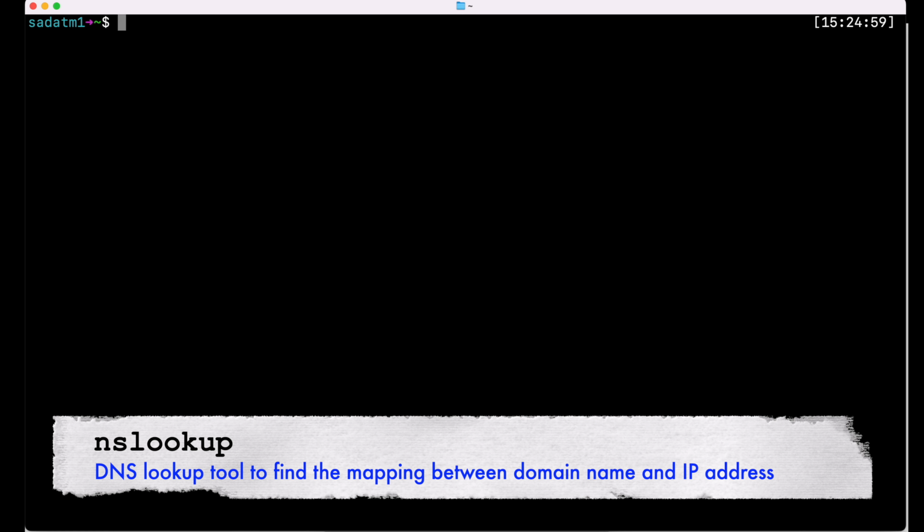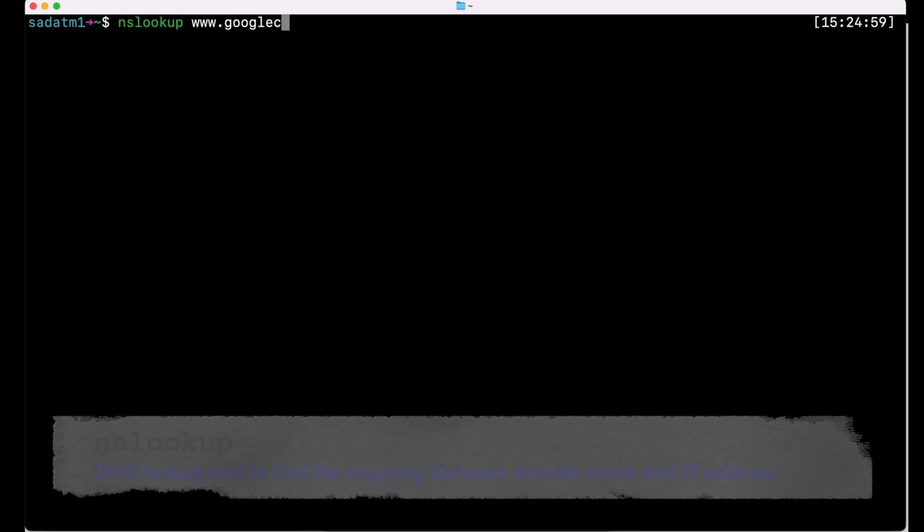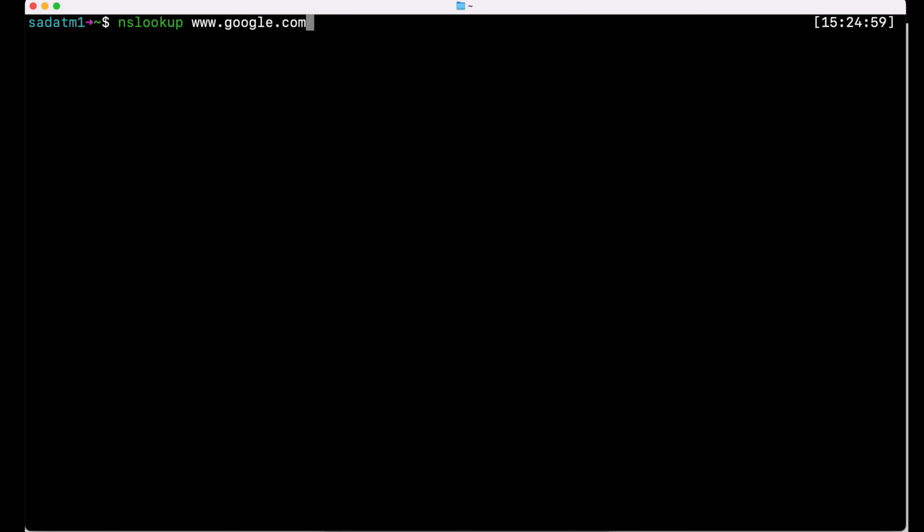Our seventh command is NSLOOKUP. This command queries DNS servers for name resolution. Like every time you're typing in www.google.com, in the background, we actually have to know the IP address for Google to connect to that website. For humans, it's very difficult to remember all the IP addresses for the websites, right? That's why this is done using DNS servers.